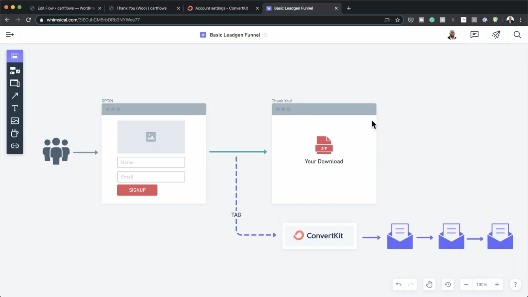So this is how things are going to work. Visitors come to your website, they enter their name and email address, and then they get to the thank you page, as I've just shown you. I'm also going to add an extra step here whereby you start generating your leads.